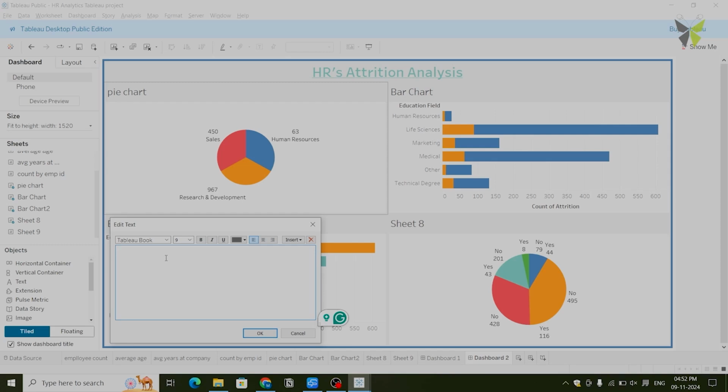So we can add the details to this pie chart, like pie chart showing attritions with respect to departments. Let us format this.